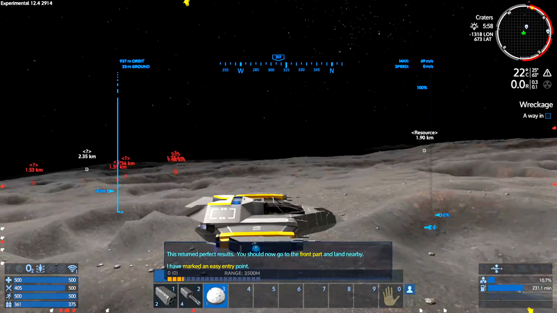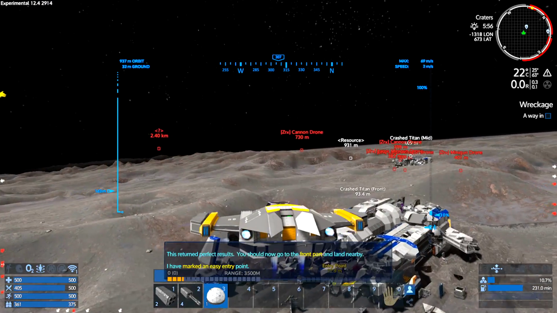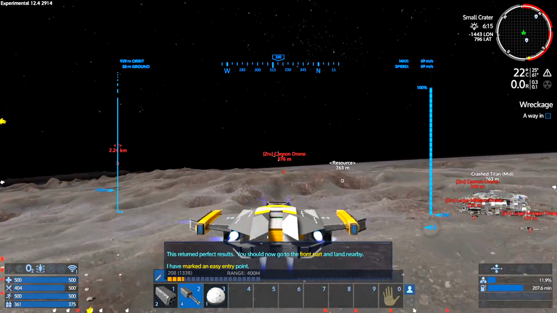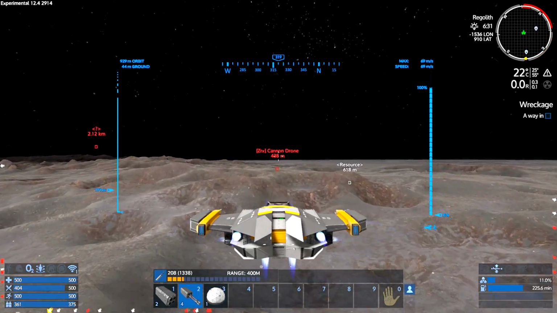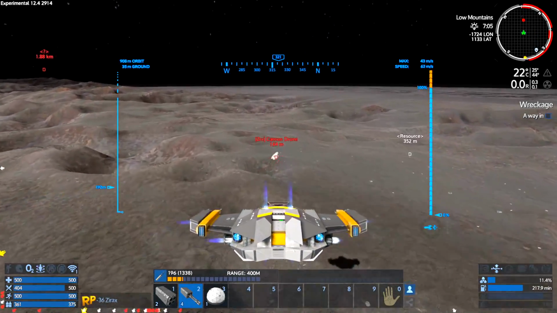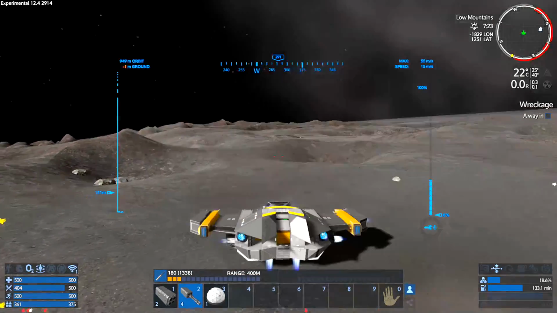Yep. Hang on a second. We've got incoming. Yeah, there's a cannon drone over there, and it's definitely heading this way. Let's deal with him before we go down. And actually, on the way back, I can pick up all the parts of those drones. Got him. Whoop.